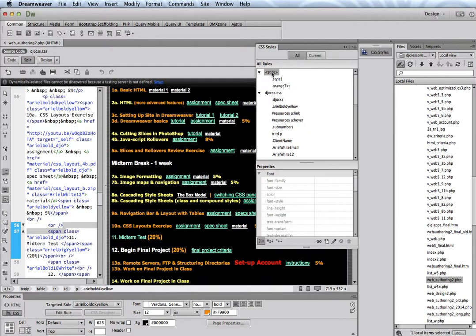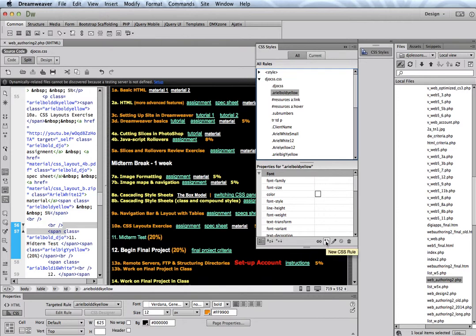And you can see here our styles are divided up by groups with these little tabs here. And basically the ones that say style are internal, and the other ones are attached to an external style sheet. So let me open up the external style sheet here. And you would have to highlight the style to edit it, or create a new one.